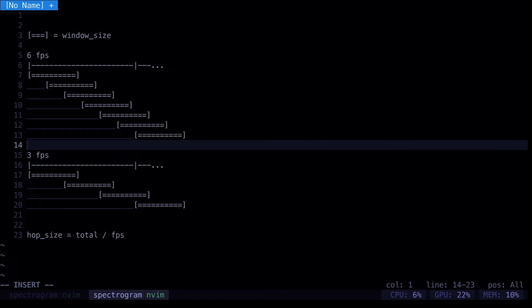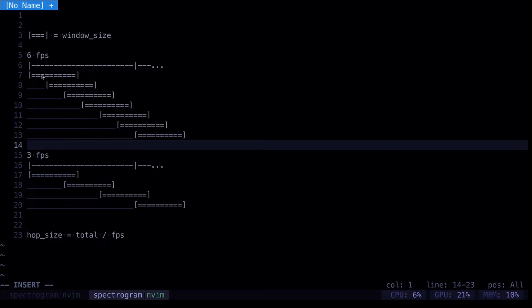Now I whipped something up that can help us visualize what exactly this looks like. Imagine that between this tick here and this tick here is 1 second. Now this window has a certain window size, which doesn't really matter for now. On the first frame, we want to grab this window, and then on the second frame, we want to shift over and grab the next one, and then shift and shift and shift.